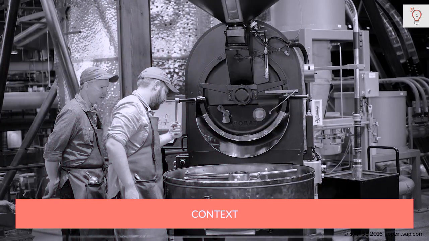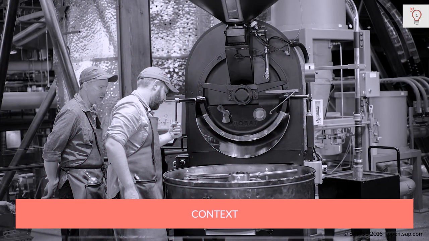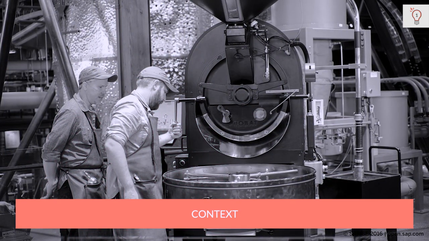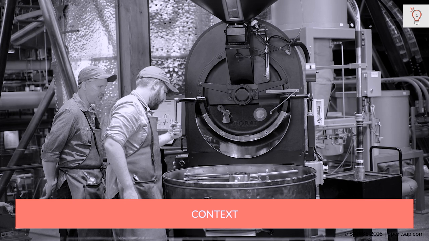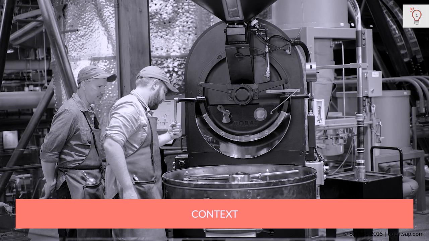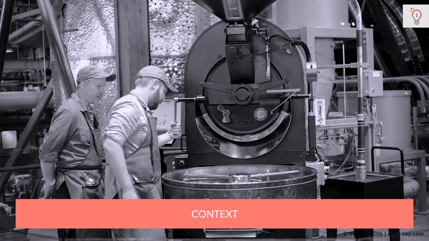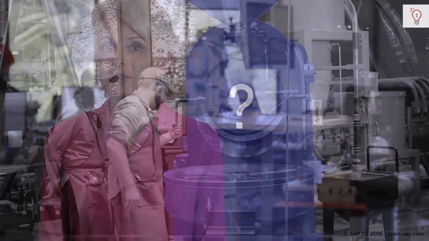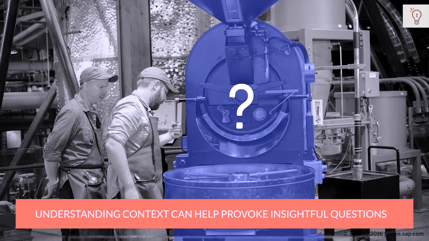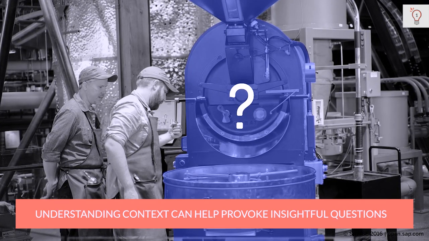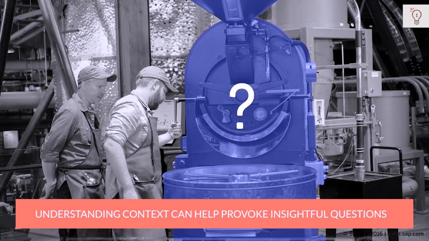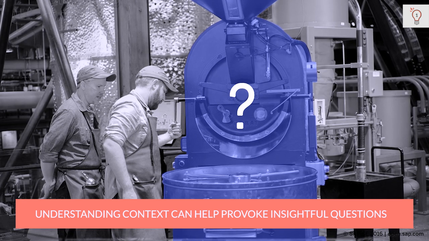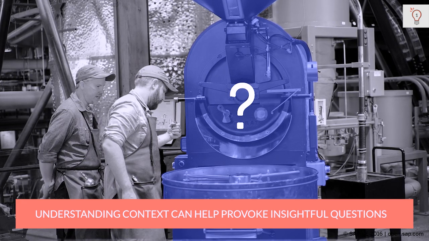Context. Context is another important piece when you go and see your end users. What is their working context? Are they in a car? Or like in this example, on a manufacturing floor, looking at this huge industrial machine. And that might, in my mind, provoke some questions. What is this machine? What are they doing with it? How does that influence them as far as their work goes and the tasks they're performing?